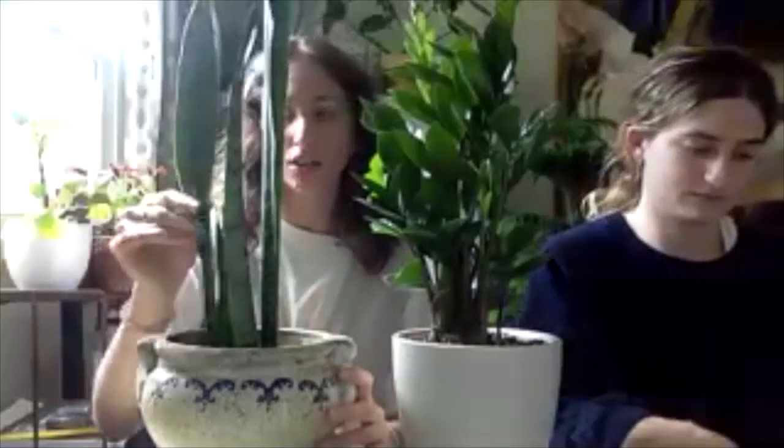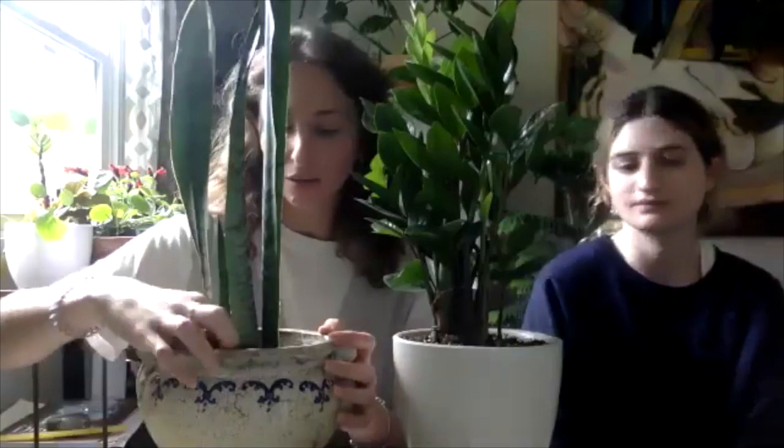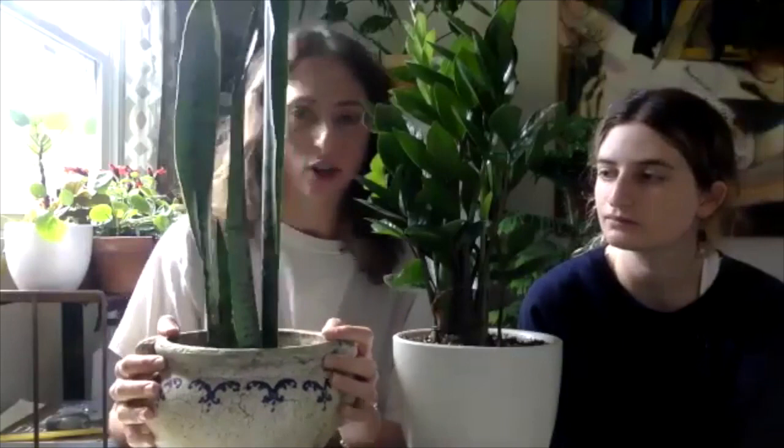I just took the cuttings and put them in a bottle with some water — not filling it up to cover the whole leaf, just the bottom part of the leaf. After months of them sitting in water, refilling it once they used it up, they grew pretty good root systems. I just recently potted these and used a little bit of compost to fertilize. These are different species — this one is a Sansevieria laurentii and this one is a Zalanica.